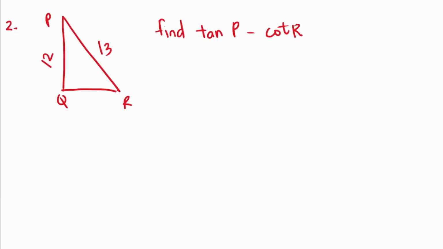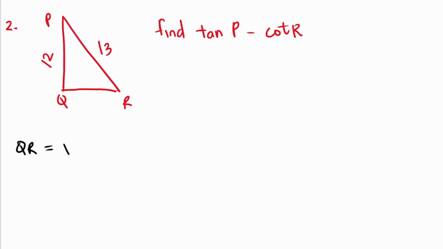So in this question, they have given triangle PQR, and they have asked us to find tan P minus cot R. In order to find tan or cot, you need to have the sides other than the hypotenuse, right? Here hypotenuse is given and QR is not given. For finding tan and cot, you need this QR, either as the adjacent side or the opposite side. So we need to find QR first.